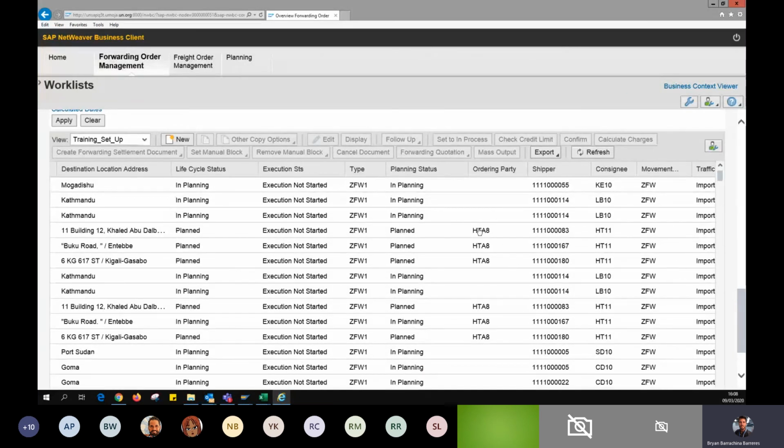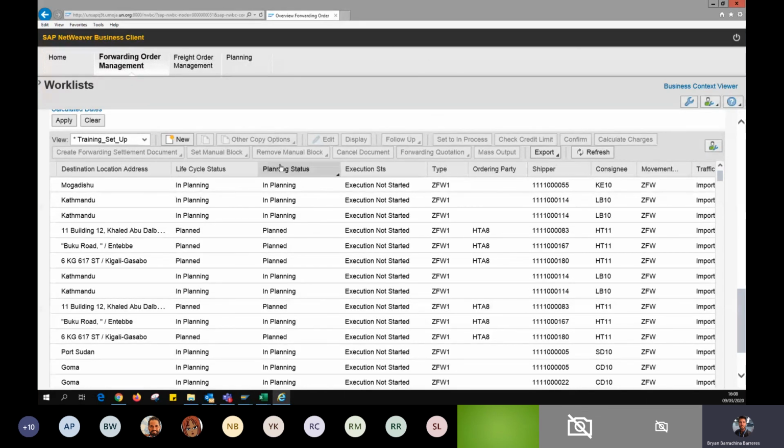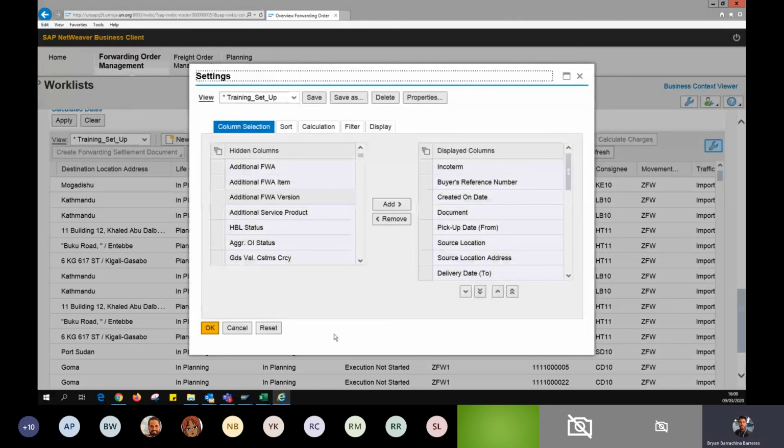Okay, we also have other fields. I know the 10 minutes are almost up, but we have other fields that are very important to take a look at. We're going to be learning about this throughout the week, and it's called the life cycle status, the execution status, and the planning status. Okay, maybe I want the planning status over here. So you see this change I just did now, the drag and drop, that's not going to be saved under my views unless I go back in here and save it. Okay, right now it's just a basic change.